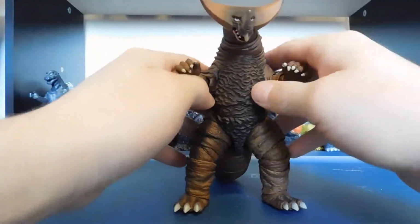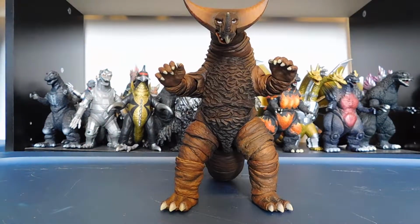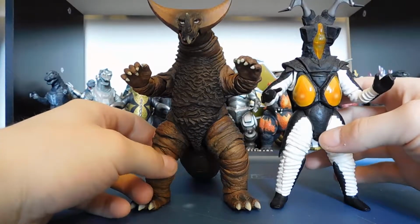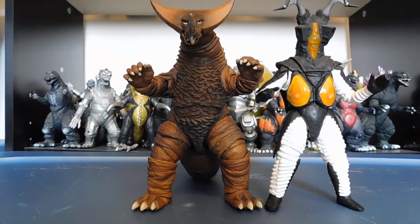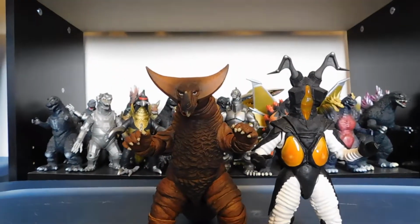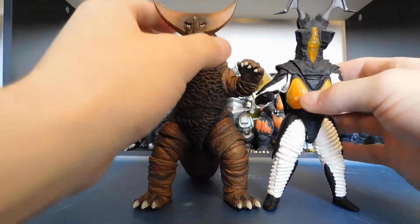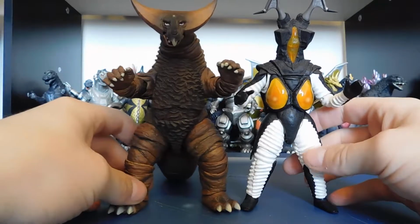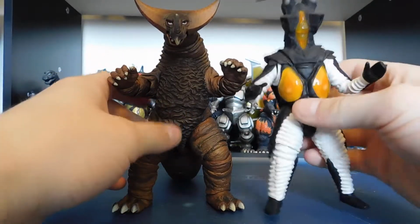Size comparison with some of the other SH Figuarts Ultraman figures, I did bring out another kaiju, Zaton. If you can see, Zaton is just a tad bit taller. Not much though. When you're actually comparing the heads, they're about the same size, so they look nice together. You can maybe see them attacking a city together, maybe not. I don't know. Possibly.